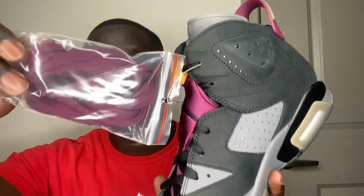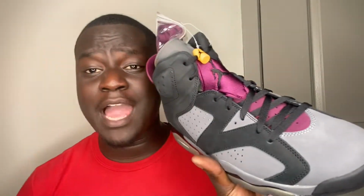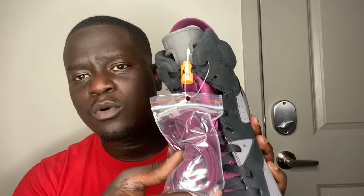And then finally bringing out the other pair. It looks exactly the same, but we do have an extra set of laces right here in our Bordeaux laces. Definitely, if you look at the shoe right here, I think the black looks great, honestly. This definitely probably could work as well. And also, if you did have maybe a yellow, I don't know if you're gonna swap it out like that. I definitely think these black laces though, definitely probably is the move. But man, that is it for this shoe.